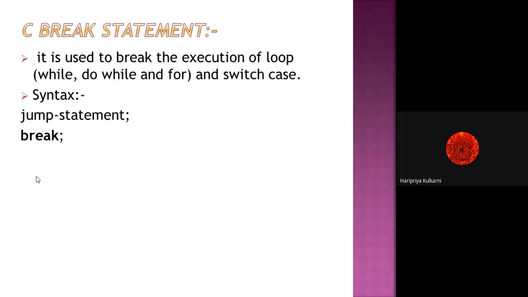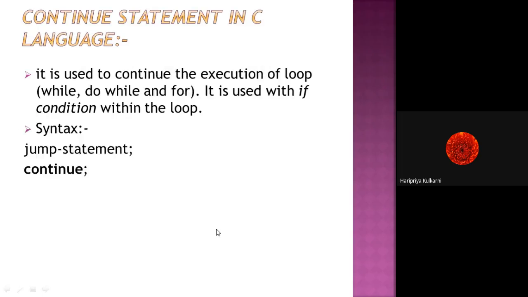Now this is the break statement. Break is a jumping statement. Wherever we write break, it will come out from there. So it is used to break the execution of a loop. It will directly come out of the loop. Then continue. Continue is used to continue the execution of a loop. Suppose some condition is not met, but still we want to continue with that for one number of time, only once, then we will use the continue statement.